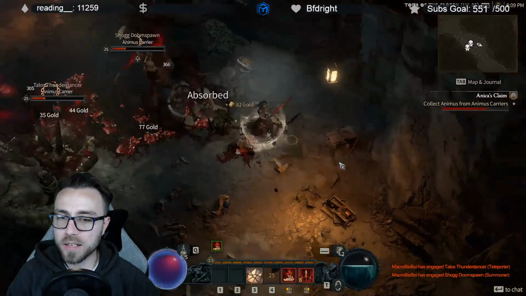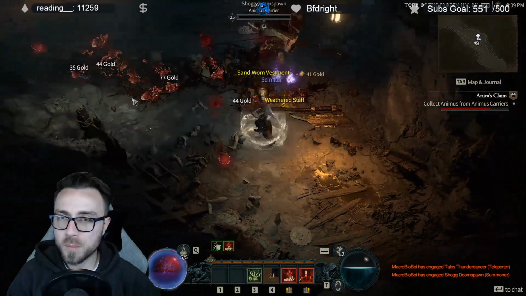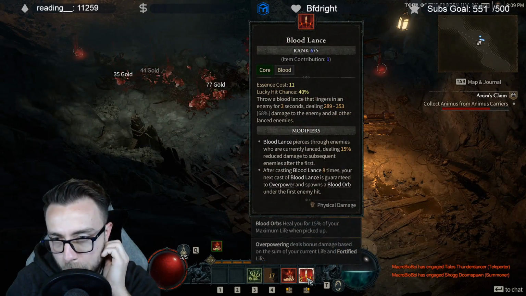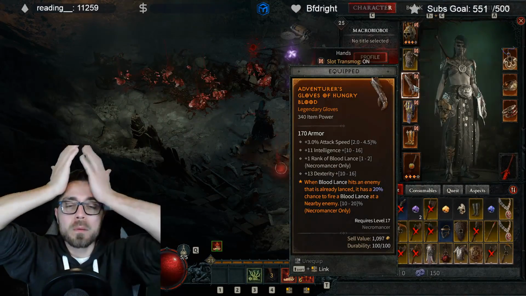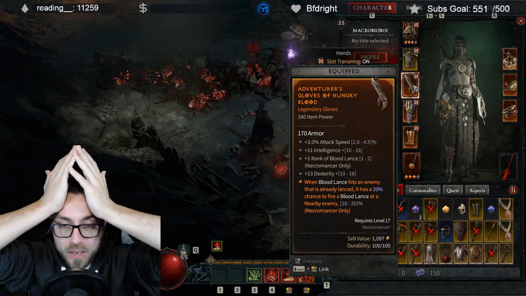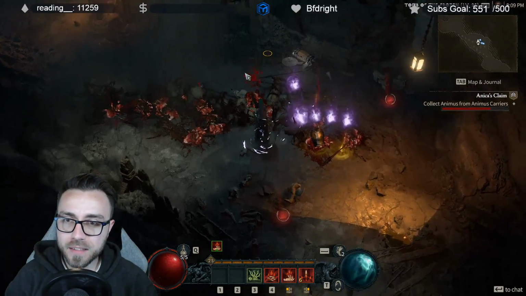See how they're kind of all getting hit? See how different that is? But the 8th one overpowers. But the aspect says if Blood Lance hits a target that's already lanced, it'll fire another Blood Lance. The whole point is to not fire it at the same target.